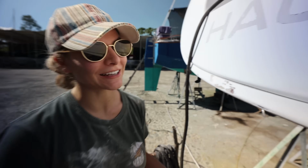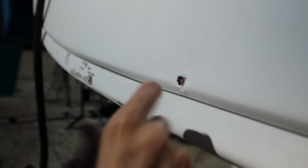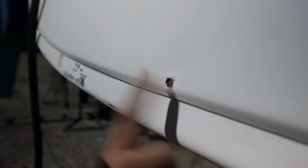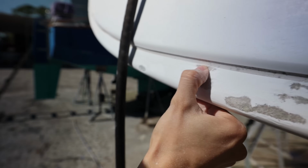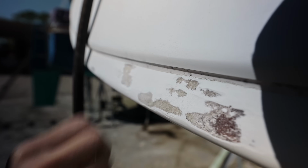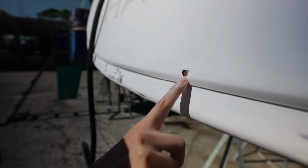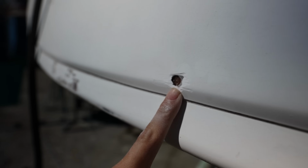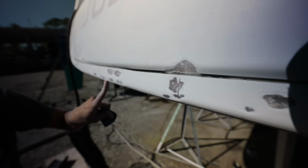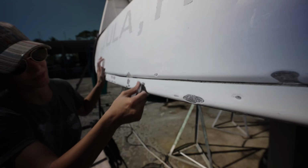I don't know why I'm surprised, but I am a little surprised to find that the reason there are chips is because there are voids in the fiberglass underneath the gel coat. So this is actually from the factory. Right now this is fine. It was just barely starting to crack, but before long all of this fiberglass is just gonna chip out because it's too dry. There's not enough resin there. And then you get this once it finally chips off, and it turns into a big chip in the back of the boat. So as I've been going through, we've been finding a lot of voids that have been filled, and I'm sure there's some damage from dock rash and other stuff, but there's a lot of voids.